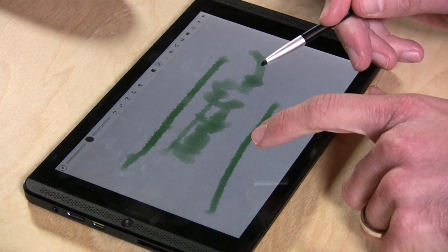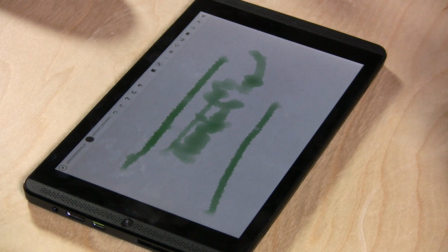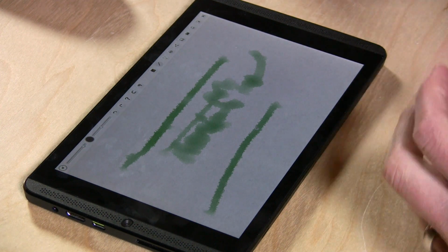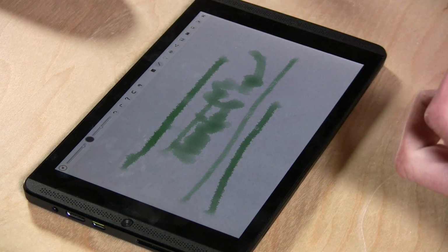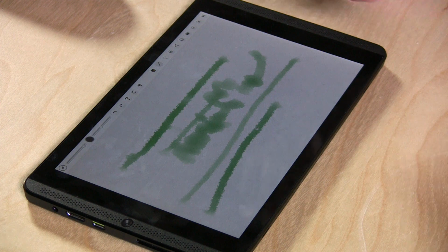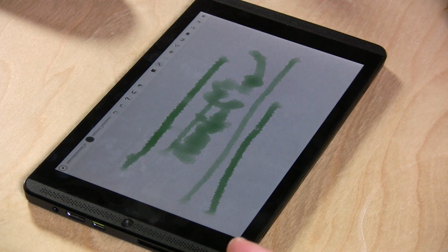And what's even cooler is that the paper that you're drawing on, the virtual paper, has a density to it and an absorption level, and it will actually go on as wet paint, and then the virtual paper will suck in and absorb the ink, and it'll get a different look after a little bit of time. So really cool that they've come up with this drawing app, and again, using that processing power that they have available to them. That's our first look review of the NVIDIA SHIELD Tablet.